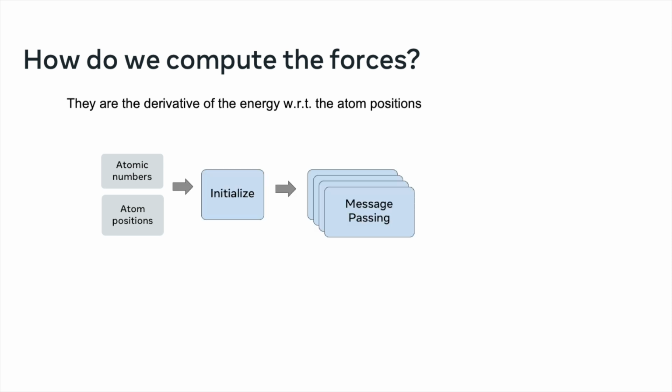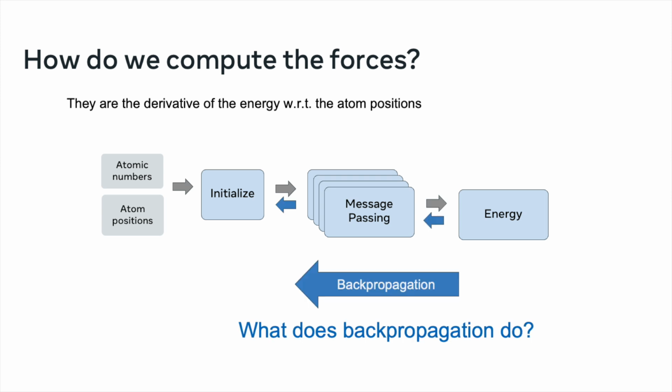So how do we actually compute the forces with our graph neural network? Well, with a graph neural network, we take the atom positions and their atomic numbers, and then we feed them through the graph neural network to compute our energy. So how can we take the derivative? Well, taking a step back, let's look at how we actually train that network. We use something called backpropagation. So what is backpropagation? Well, what it does is it takes the loss, the error bound, and it computes how much that error is going to vary based upon changing the different weights. So you can think about that as if I wiggle this weight back and forth a little bit, make it a little bit higher, make it a little bit lower, how much is that going to impact the output of the neural network?